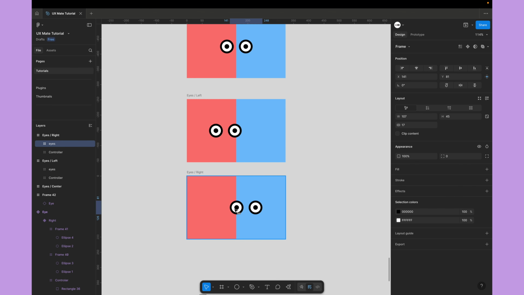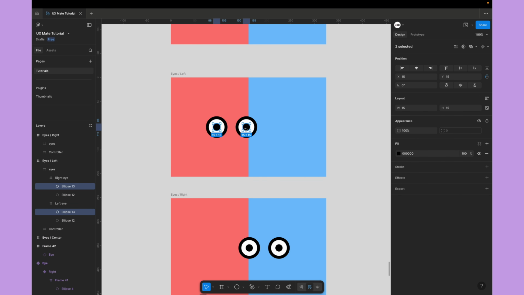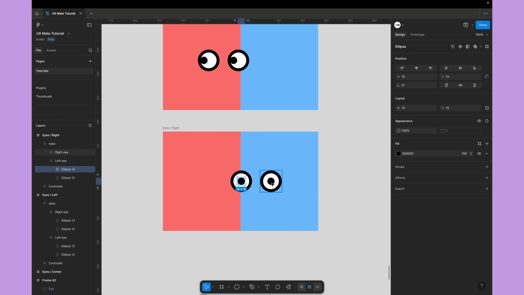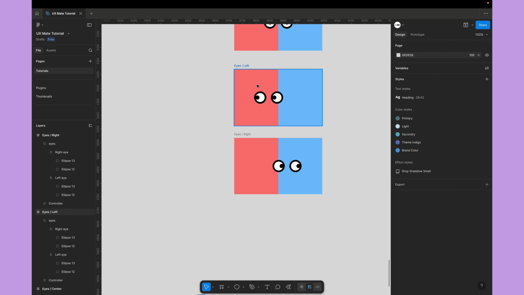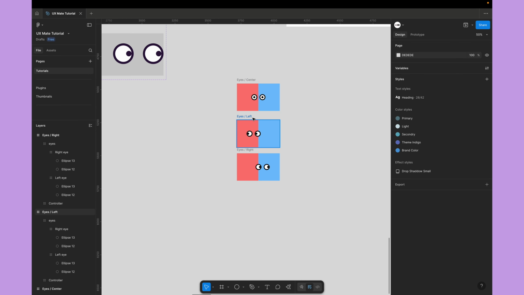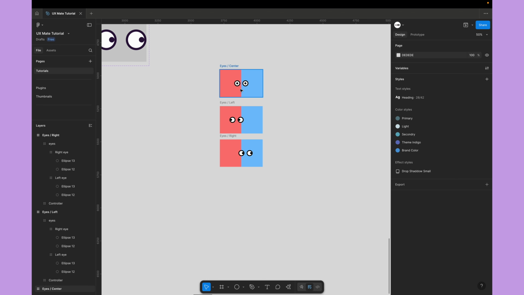You can change the exaggeration of the animation. I'll also change the pupil movement, so that gives a more natural and cartoonish look, which we saw in the preview. And guys, you can extend the same setup for all other positions as well, like top and bottom, and that would be pretty simple.